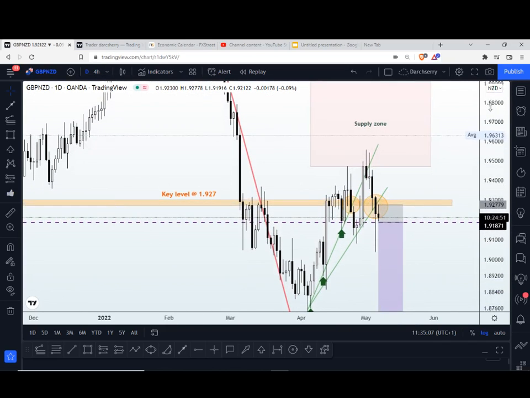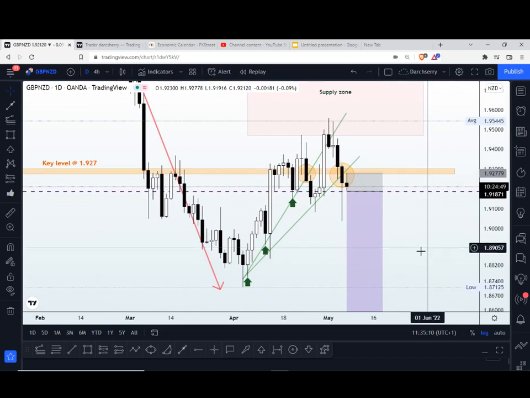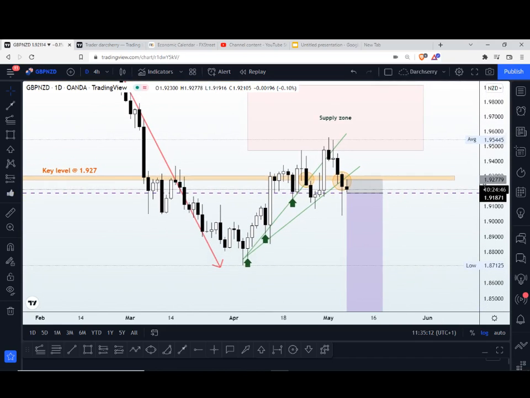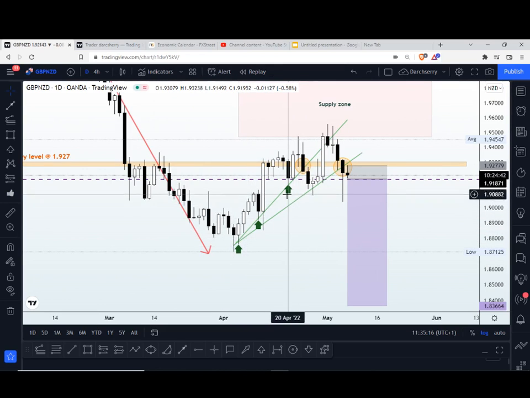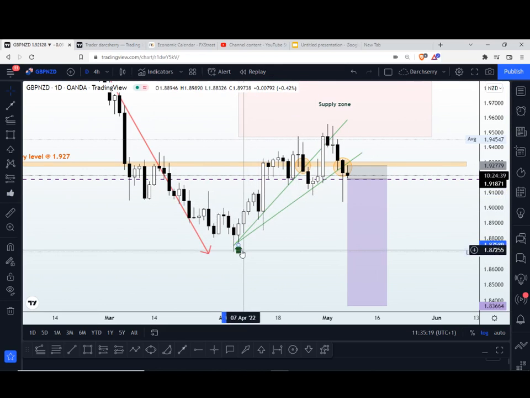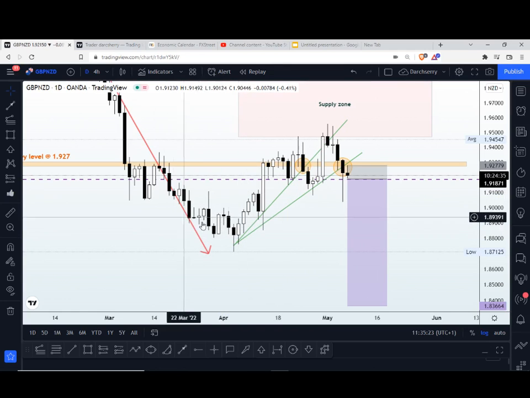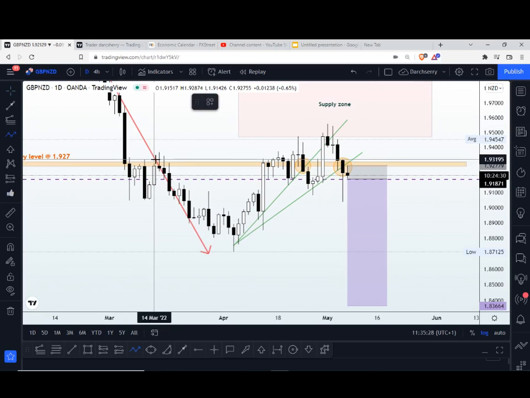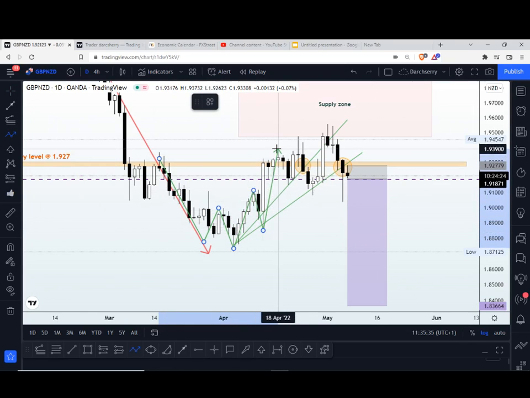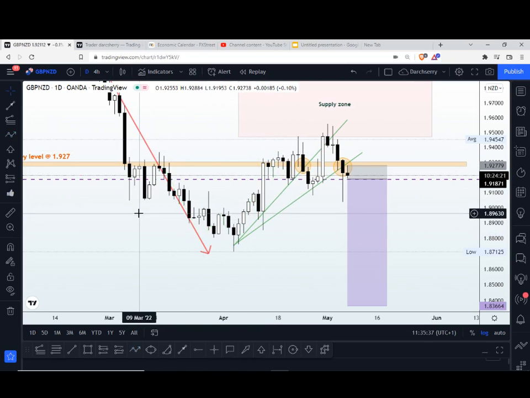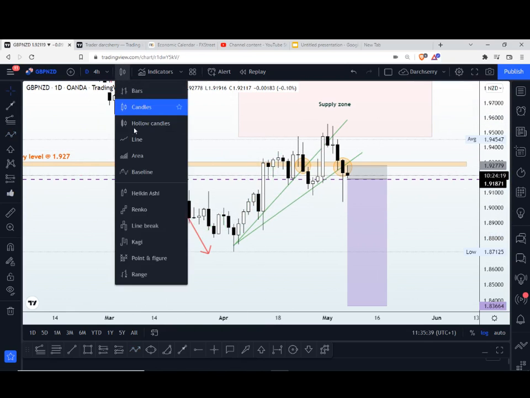So to do that, we want to look for something very prompt. And if we look left, let's look for structures we can play around with to determine where our take profit target will be. So if we look left, we can see that we had a reversal structure around here. We had a reversal structure around here where we had a retest of structure and a break to the upside. So we want to be looking for a neckline around here that we can play with.